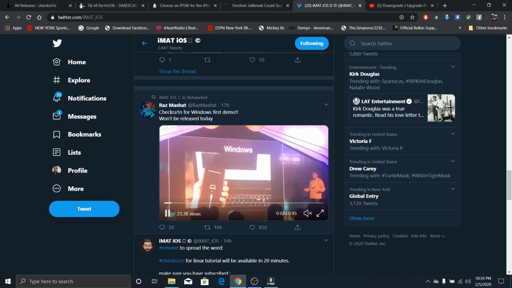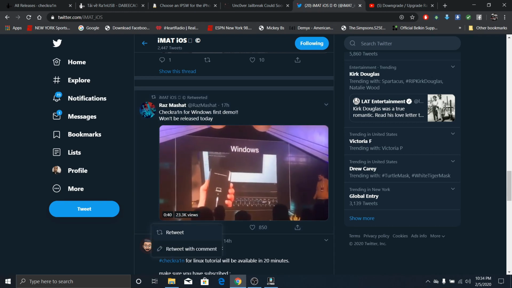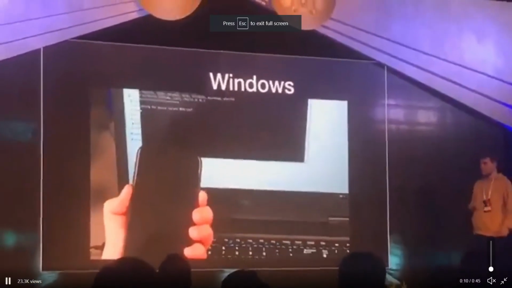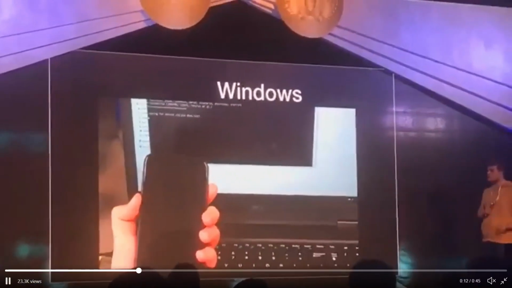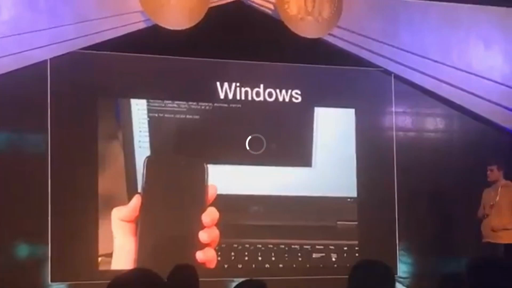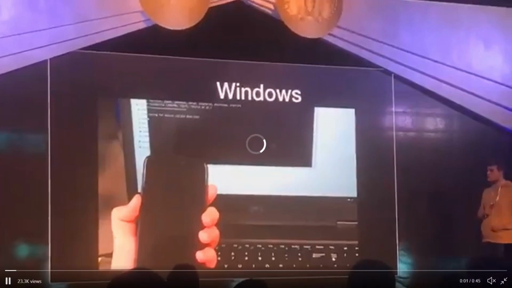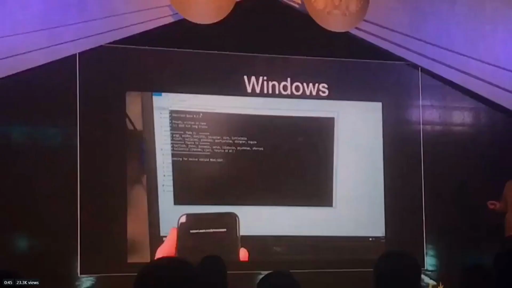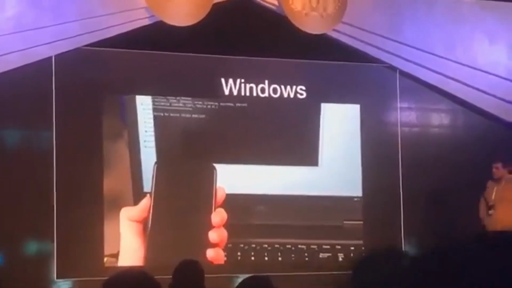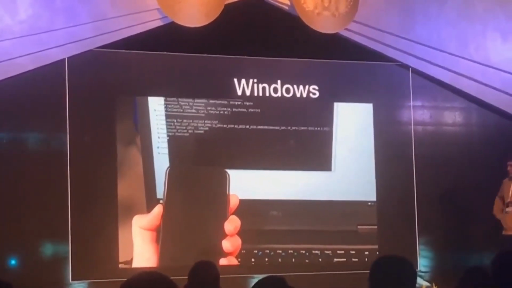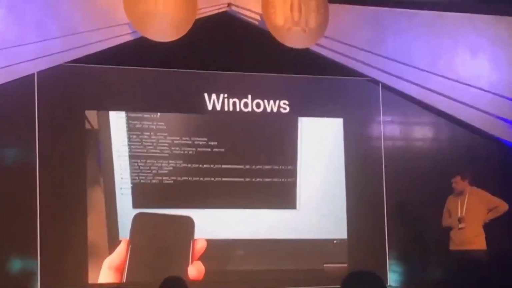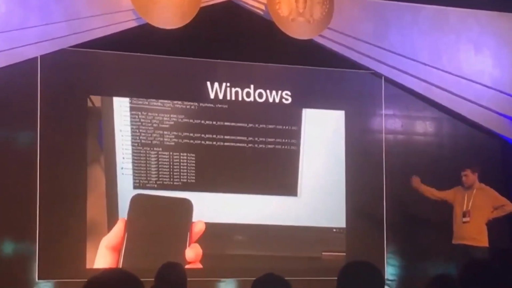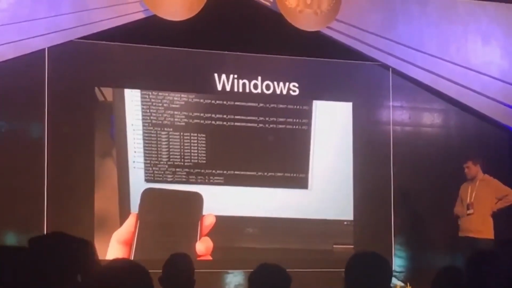Let's take a look at this, shall we? We don't know if this is official. Cover mode and then enter DFU mode. We don't know if this is really official. Look at this. It looks like a Windows machine. It looks like this person's using Windows on a demo. So, is this a command prompt? Is this the command prompt in Windows? That's the question that needs to be answered, in my opinion.